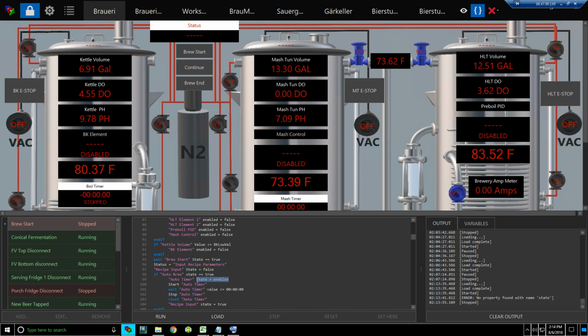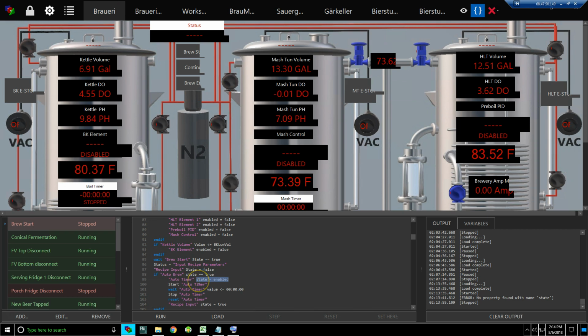Aha. So I screwed up there. So enabled. Oops, we're locked. Enabled equals true. Alright, let's see if it likes that better. Since it's a timer, it's enable or disable. If it's a device, it's state. So let's run it.